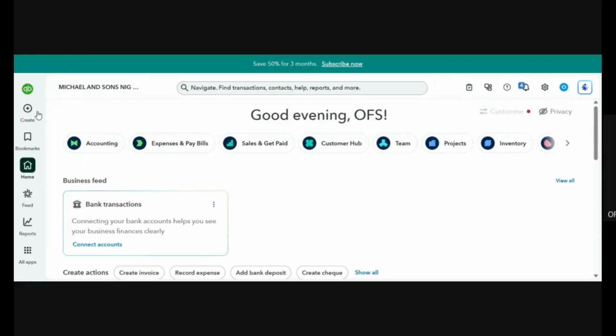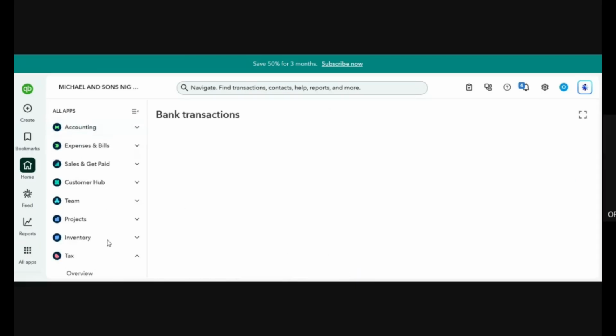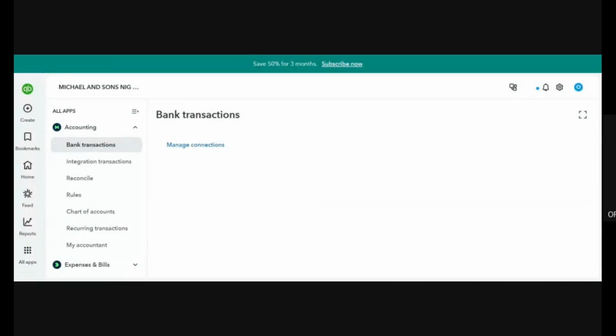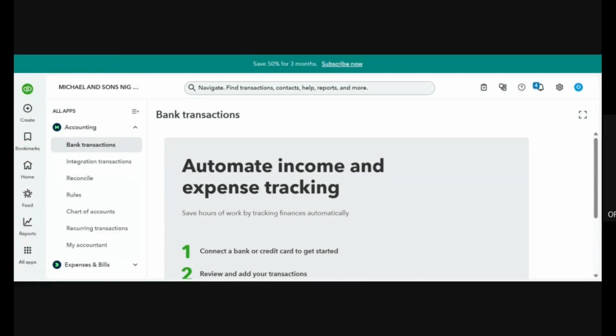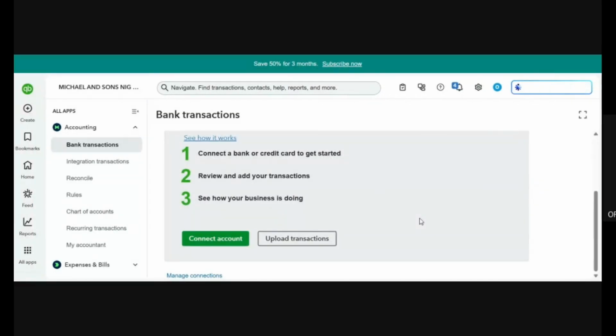So the next thing we have not looked at is this bank connection we've spoken about. If you want to have an experience of how to connect your bank account, you can join a premium class. We'll use your own details and your own bank, create a QuickBooks account, connect your bank account, and you will see how it works. But I will advise you, for your reconciliation procedures, just upload your bank statement.